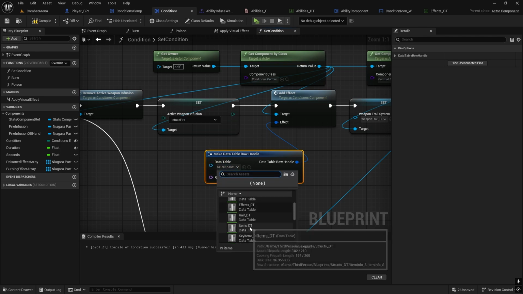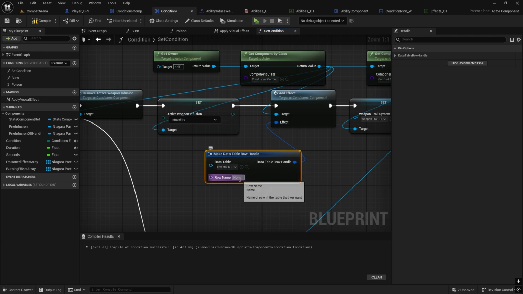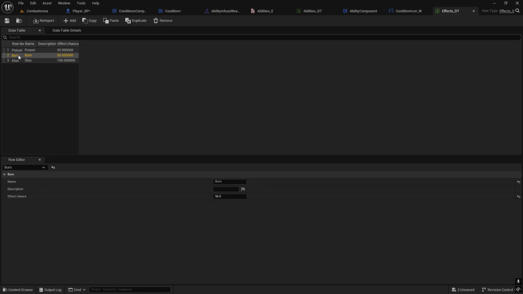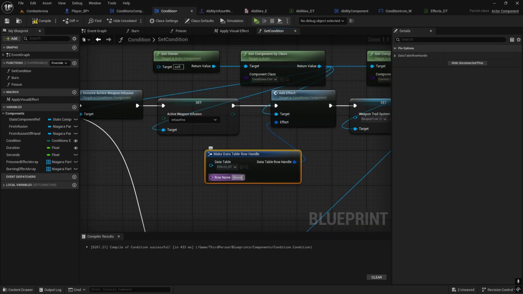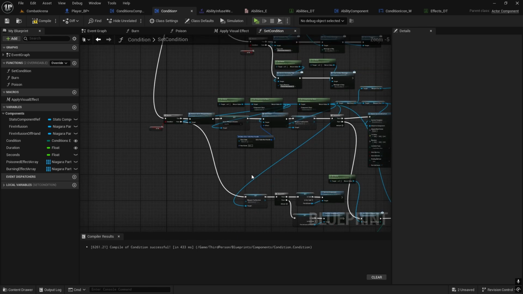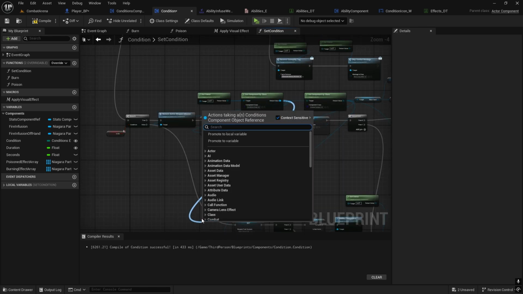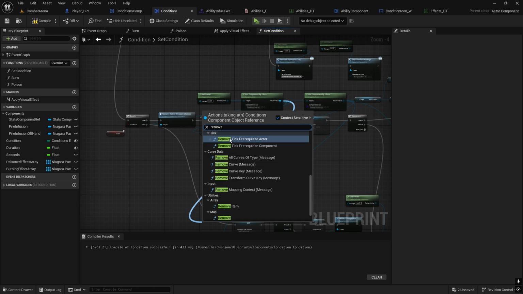Here we have to actually select the data table effect and then write whatever the effect for burning is called. So for me it's just burn. So I'm going to write it here, burn.